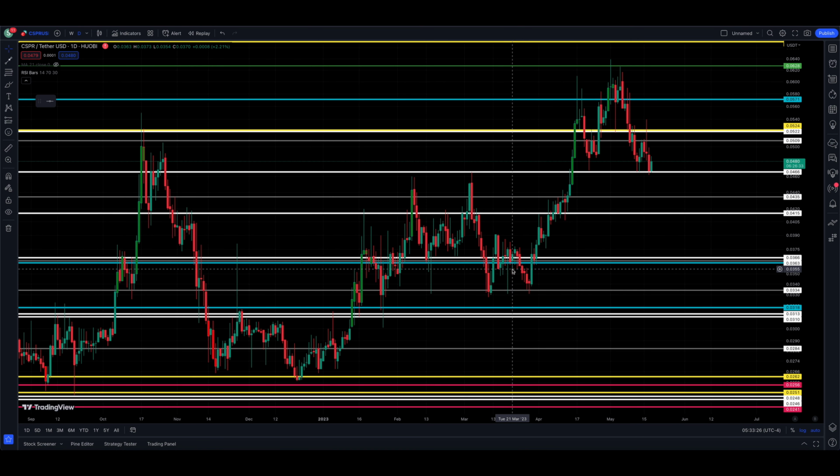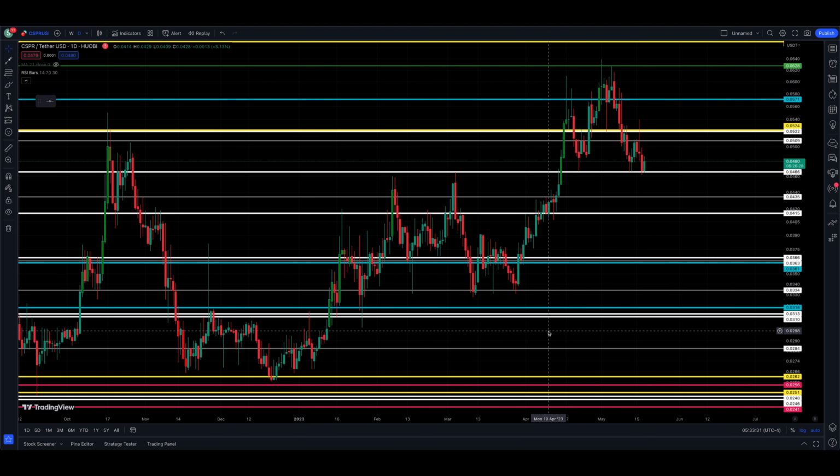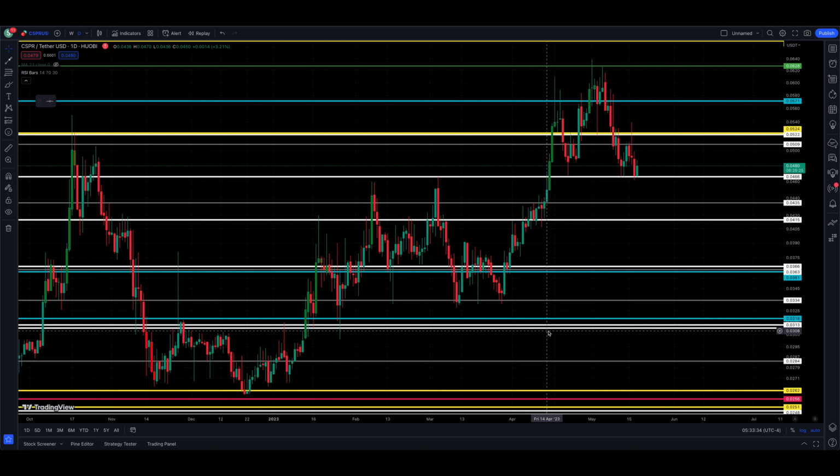Sometimes you'll see price when it breaks important areas, either to the upside or to the downside, the buyers or the sellers step in at the lows or the highs, depending on which way we're going. This way, it would be the lows. And the market gets bought back up. You get a big candle wick into that area, and then the price will actually start to continue back in the opposite direction. So we could see a big break lower and then it ends up being a big wick, and we close back in and around our 466 area.